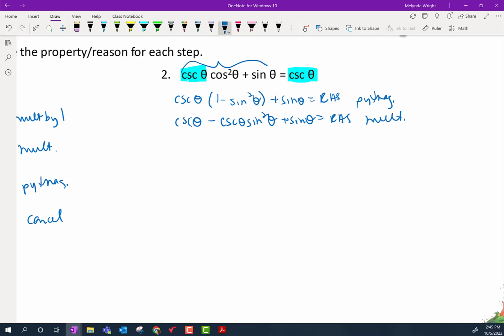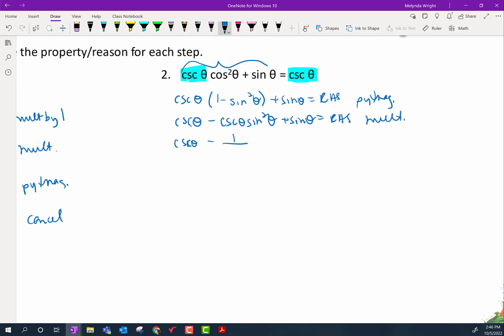Okay, so let's pause here for a second. My eye is kind of drawn to that middle term, that really weird cosecant sine squared. I kind of want to focus on doing something with that one. Let's think about cosecant, and let's think about a reciprocal identity associated with cosecant. What is cosecant equivalent to? What's its reciprocal identity? 1 over sine. So why don't we do the reciprocal identity and see if that helps us out any?